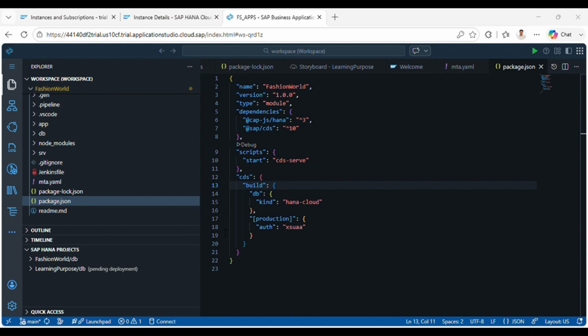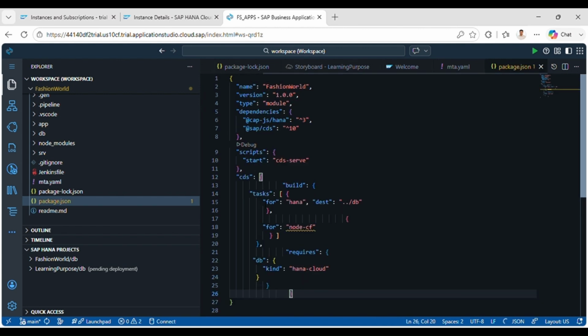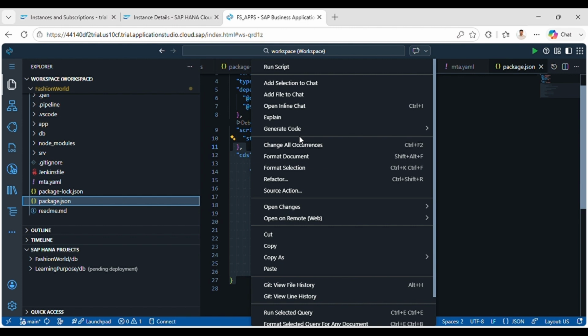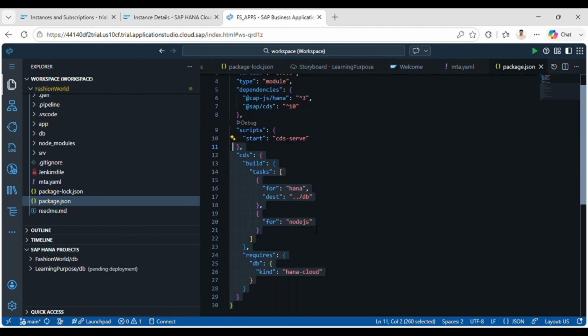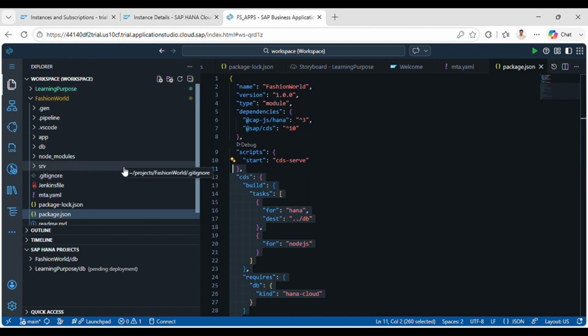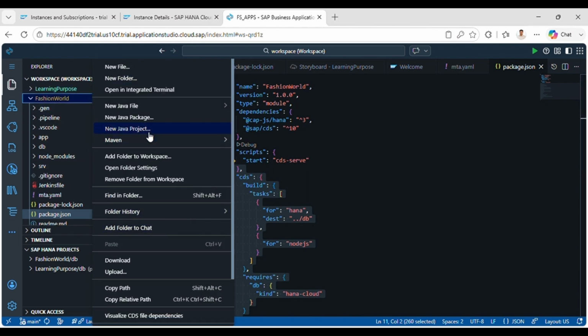You also have to select the node. So I'm just replacing this with Node.js. We are going for JS. Okay, next. Right click here, Format selection. This is how we have added these.